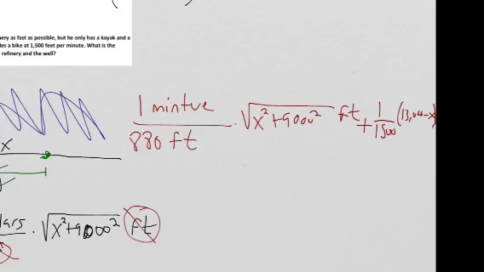Okay. So let's see what happens with our units. Feet is going to cancel with feet, just like it would have over here if we had written our units. Feet would have canceled with feet down here. And we're just left with minutes, which is what we want from this equation. Okay, so we'll call this t of x for time. So this is what we want to plug into Desmos, and we want to use it to minimize his time on the water.